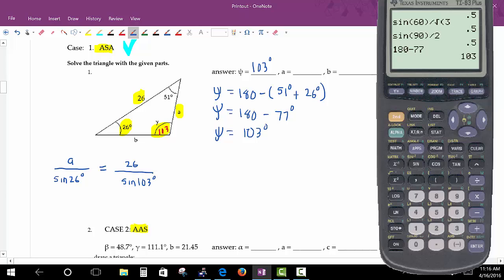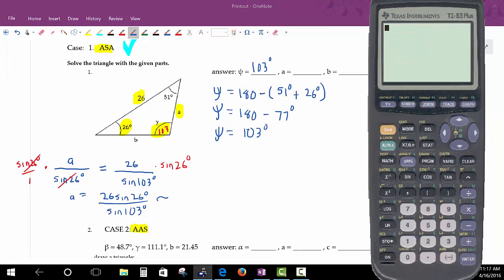All right, now that's the law of sines. You have a side over the sine of the opposite angle is equal to another side over the sine of its opposite angle. Now, you solve the equation and you use your calculator. So I'm going to multiply both sides by the sine of 26. By doing that, I'm ready to go to my calculator, because now I have A is equal to precisely 26 sine of 26 degrees over sine of 103. Then I'm just going to go to the calculator and approximate that.